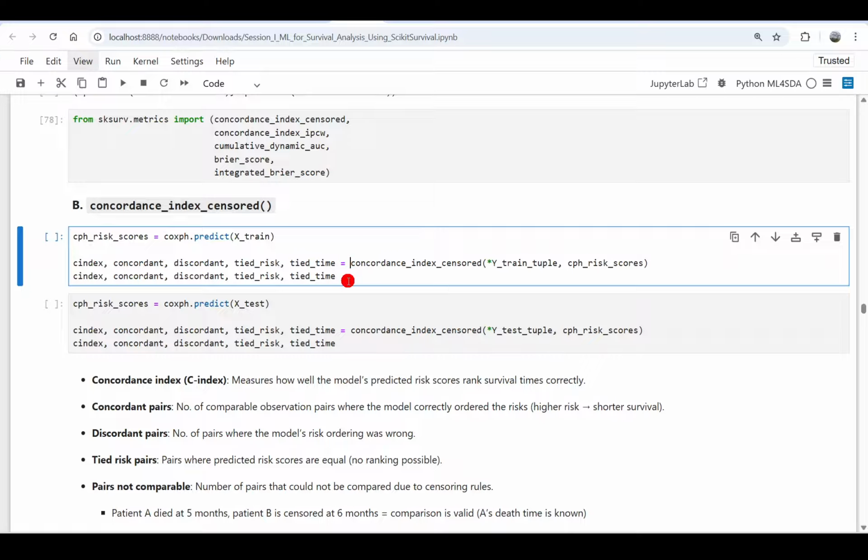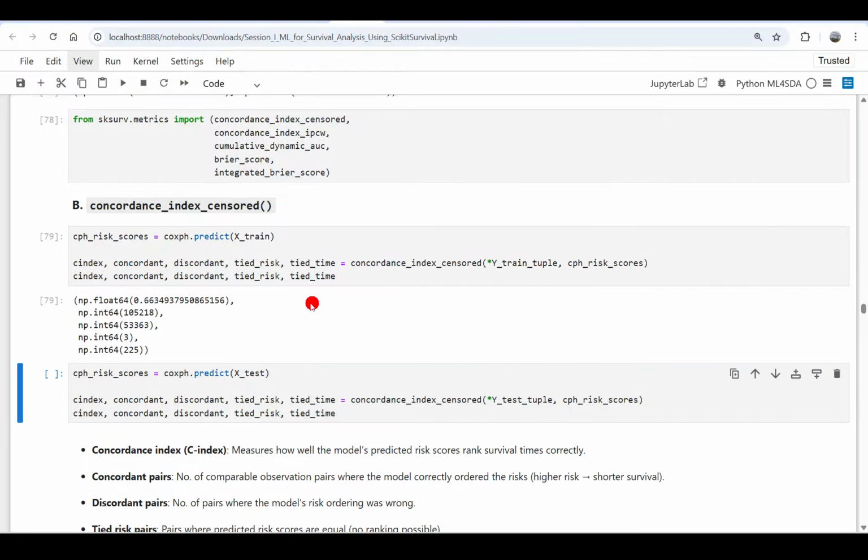So this provides a tuple of 5 different values. The first is actually the C index. The second will display the number of concordant pairs, and this one will display the number of discordant pairs, and thirdly it will display the tied risk, and lastly the tied time points. So let me run it.